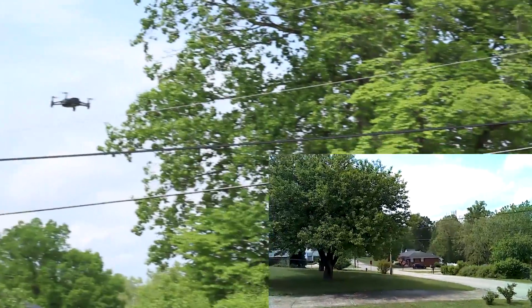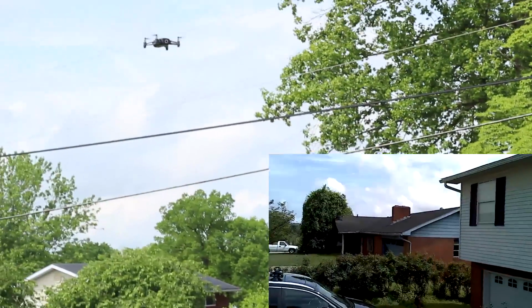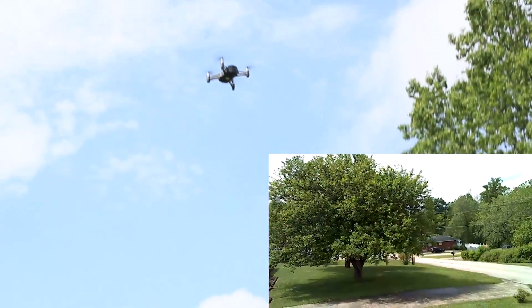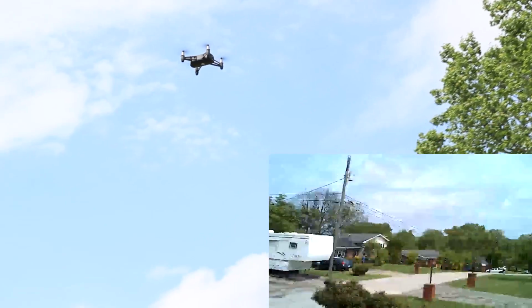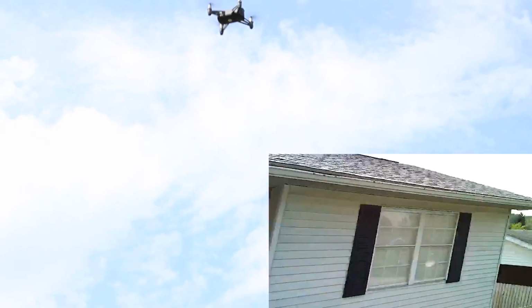Okay, so I'm going to hit that right shoulder button. Look at that, it just starts rotating. It does a 180-degree rotation, and I think that's just like a half panoramic shot. Let's hit the rotation. Now when I push away, it still comes toward us. So it doesn't mess with the controls.